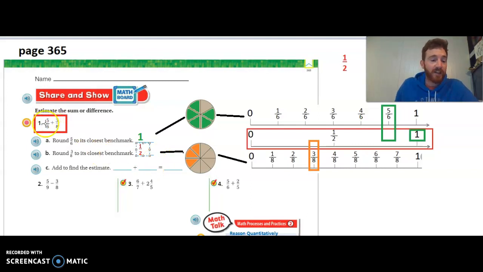Again, we'll work on how we can actually solve 5/6 plus 3/8 a couple lessons down the road. But in this case, we're just going to say 5/6 plus 3/8 is kind of like 1 plus 1/2. And that's pretty easy to think of what that answer would be. So we'd have 1, I'll make that red. We'd have 1 plus 1/2 would make 1 and 1/2, right?